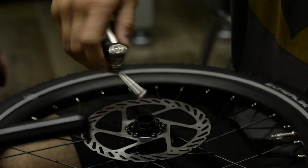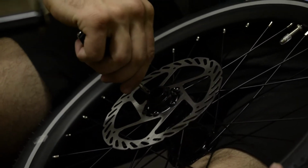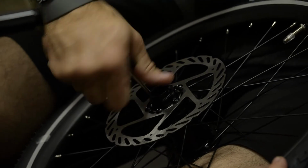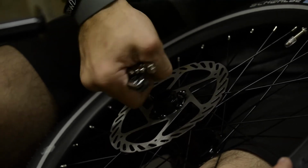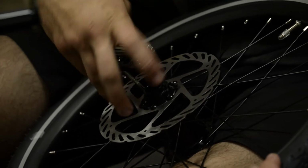There's a chain tool, which I would probably say is one of the biggest perks about this tool. You have a built-in knife if you need to be able to kind of cut things down. And then the tire irons are part of the plastic casing that all the other tools are mounted on.